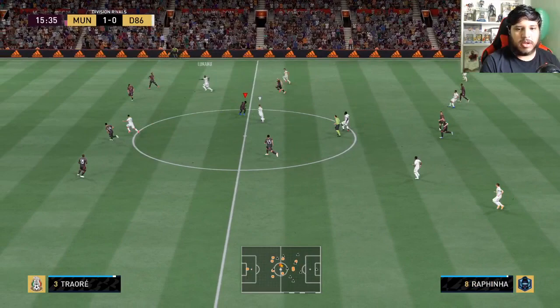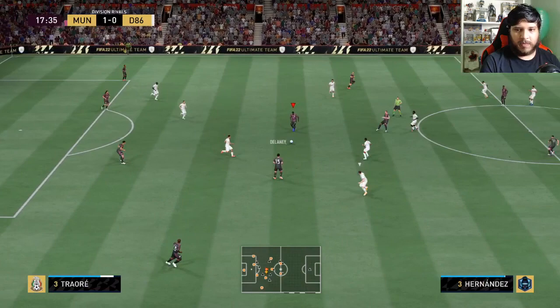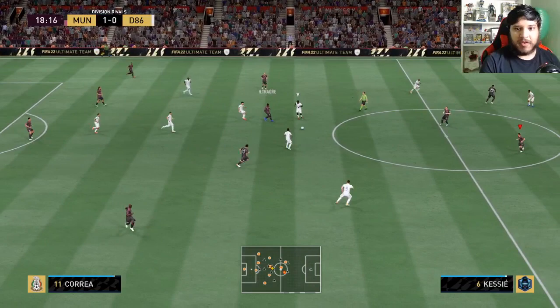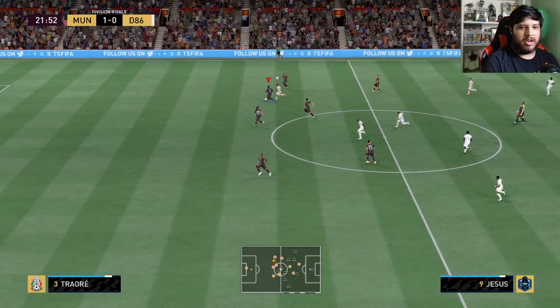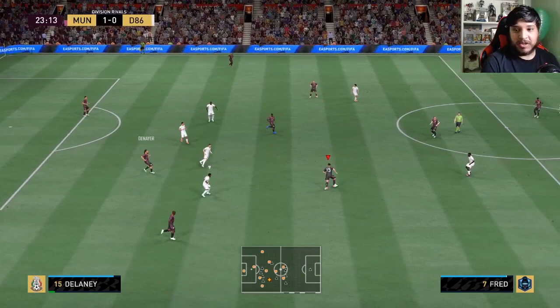Traore. Okay. Completely missed the tackle, but it's okay. Has the pace. Way to get back. Nice. Very, very nice. Terrible pass, Traore. You recovered. Nice. It's okay. Again, it doesn't matter, because he has the pace. I love this. I like him. I want to pack him now. I'm never going to use him, but I just want to pack him.